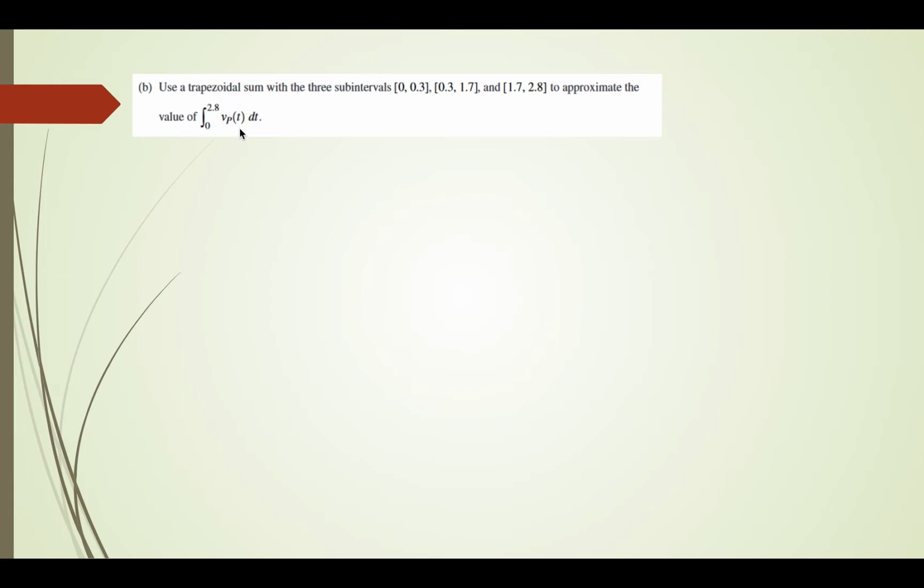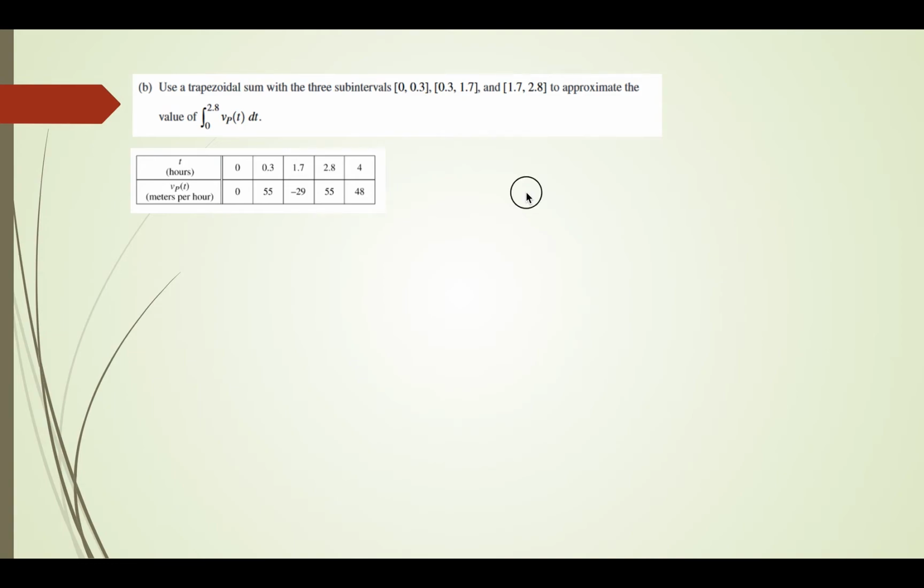Now remember again, we can't find this integral directly because we don't actually know what this function is. So the best thing we can do is approximate it using the areas of either rectangles or trapezoids. And in this case it's trapezoids. There's not much to say here other than it's a formula. So we'll talk about it a little bit, but if you're not familiar with the trapezoidal sum formula, you should definitely go back and review.